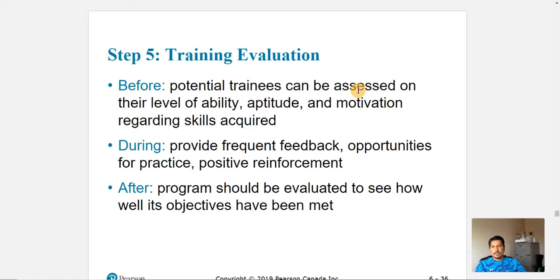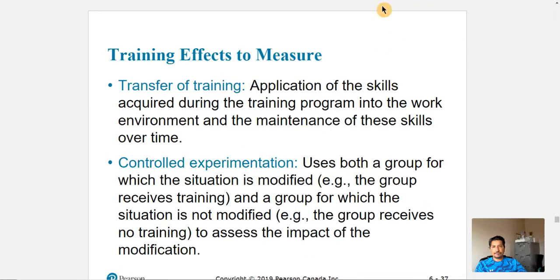And step 5, training evaluation before, during, and after. Before, potential trainees can be assessed on their level of ability, aptitude, and motivation regarding the skills required. During, provide frequent feedback, opportunities for practice, positive reinforcement. And after, the training program should be evaluated to see how well its objectives have been met. Training effects to measure, right? Transfer of training, control experimentation as well.